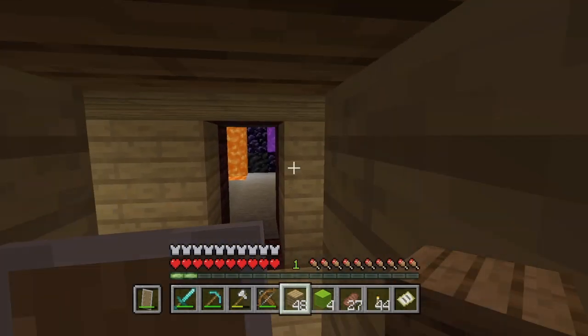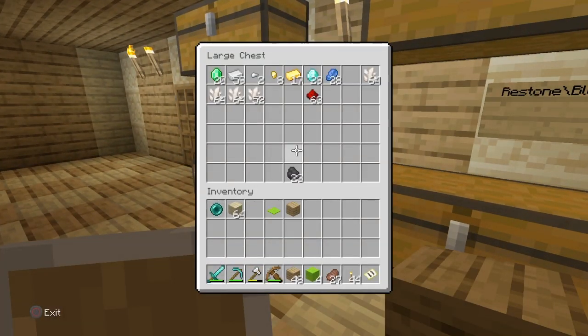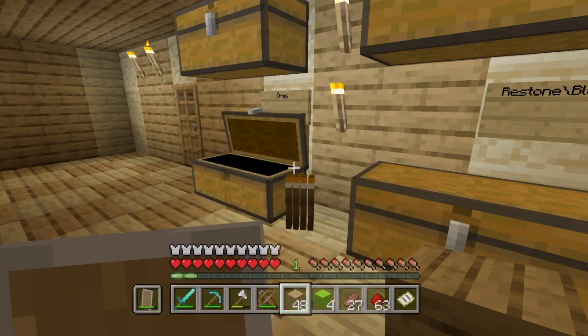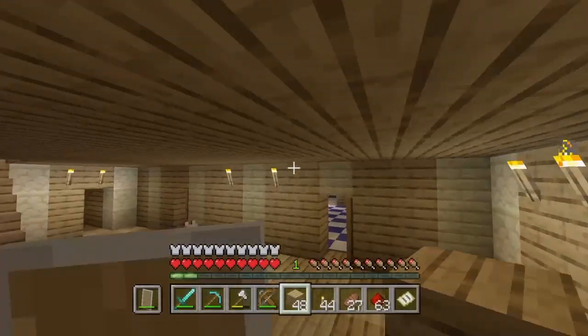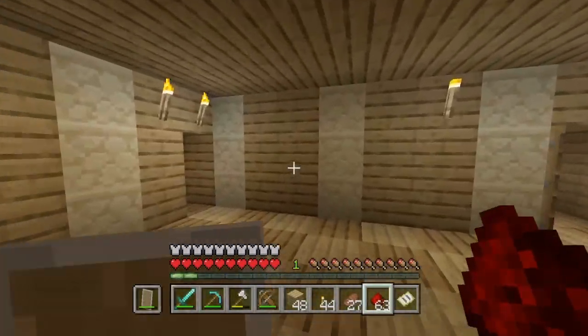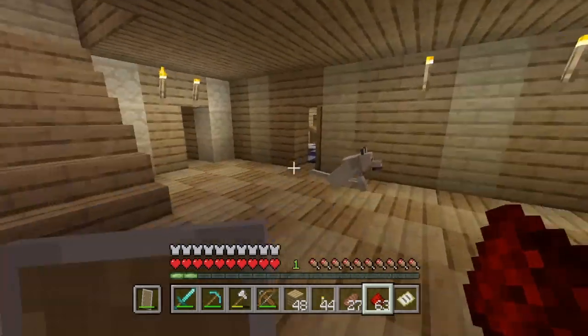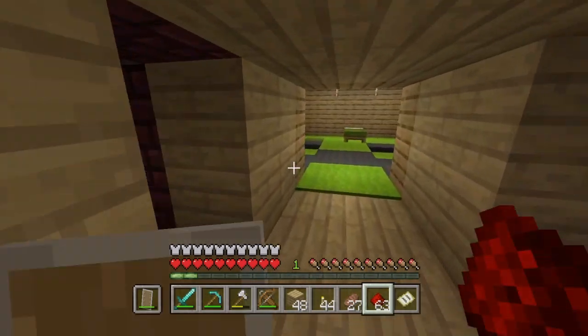Alright, this is gonna have a lot of redstone. I think I have redstone. Alright, I guess this is enough. I'm also gonna make some redstone torches. And buttons. I'm basically just gonna make, like, a whole redstone thing. Basically, what I'm gonna do is, there's gonna be redstone under here.